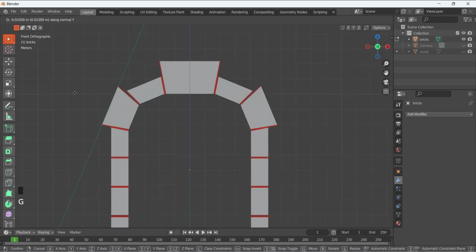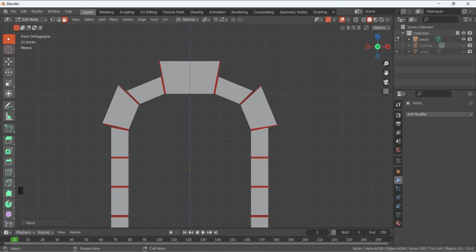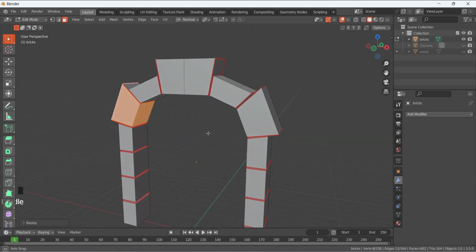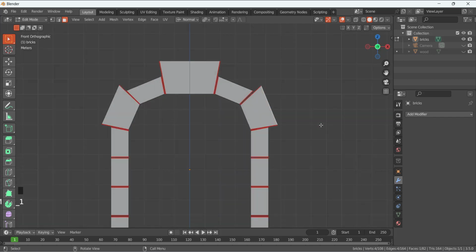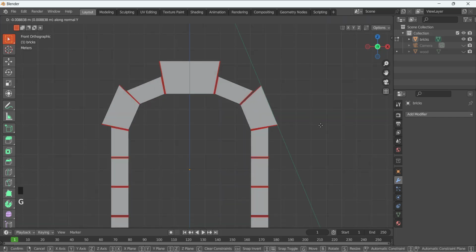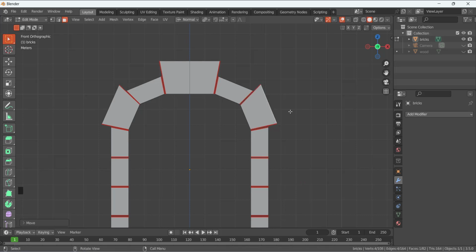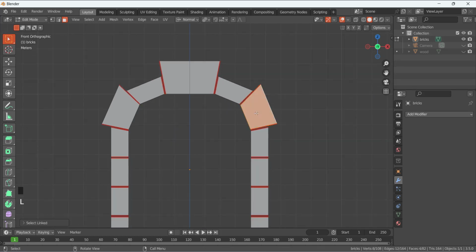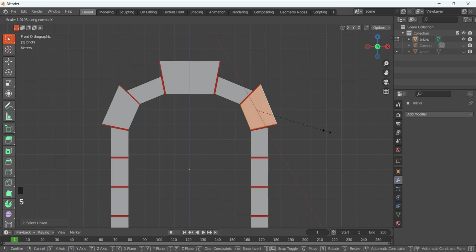GY, make it in the middle so we can scale it. SY, SX, Z, like that. And same for this one, select this one, press 1, and G and Y. So this is in the middle of these gaps. And now we can see the gap is enough. If you want to make it less, press L. It will select this one, then S and X, to increase this gap like that.